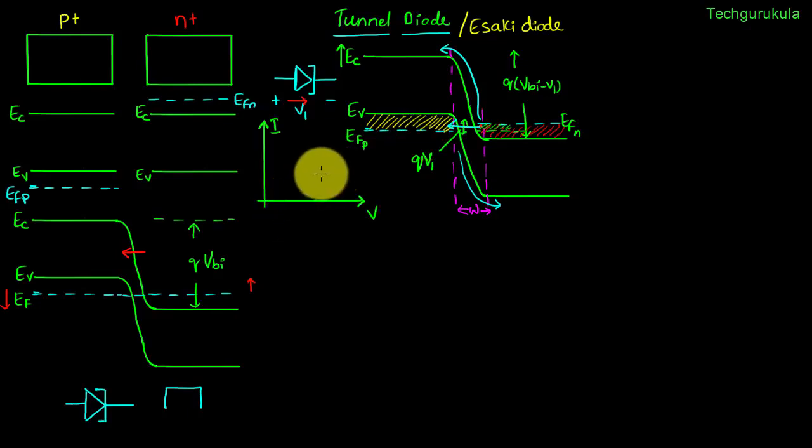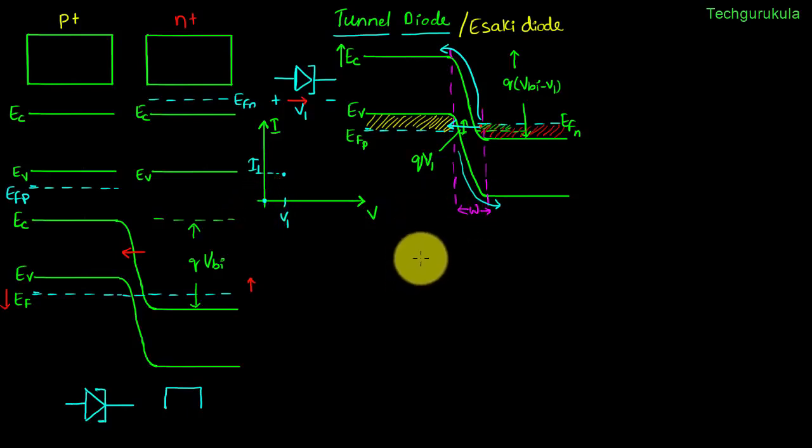So to represent the amount of current flowing, I've taken on the x-axis the potential applied across the tunnel diode, and I on the y-axis, the current flowing through the tunnel diode. So let me take V1 somewhere here, and we have some finite current flowing through it. Let's call this I1. And at the same time, let us put the value when the voltage applied across the tunnel diode was 0. In that case, the current flowing was 0. So we had this point.